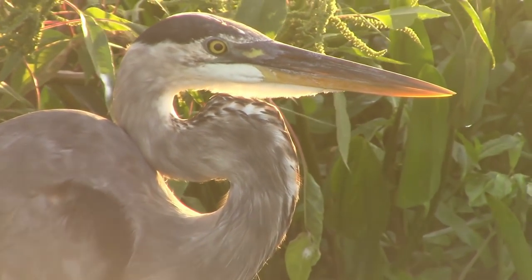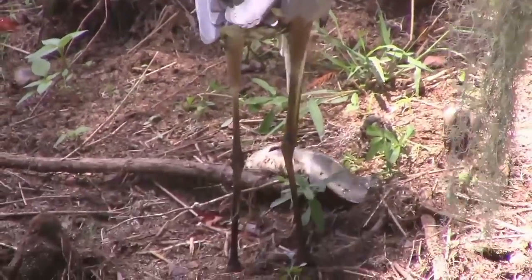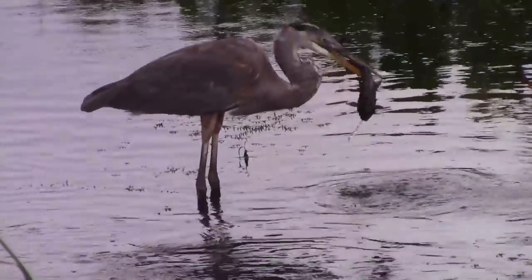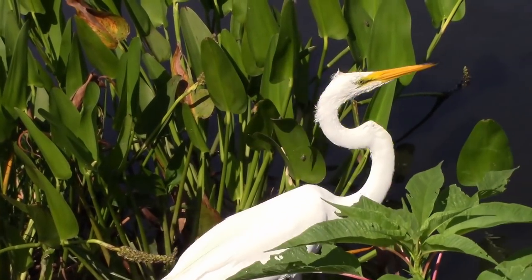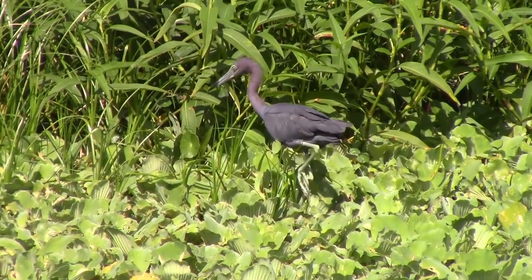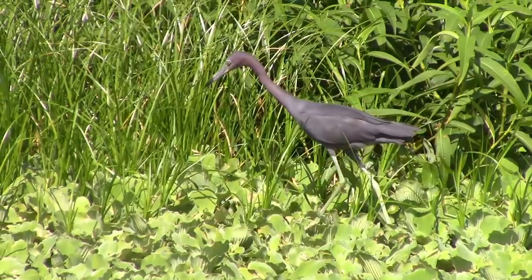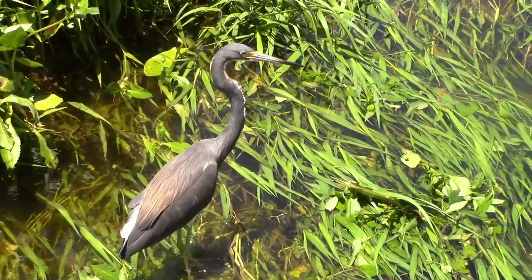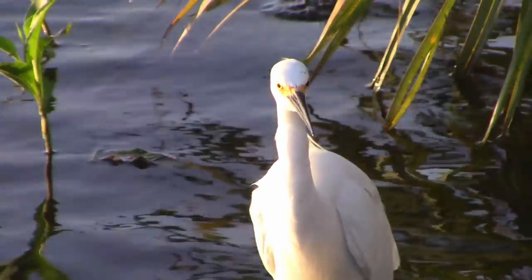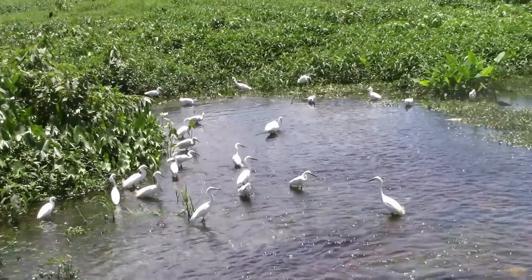The great blue heron is the largest heron in North America. They also have a tremendous appetite, as you can see with this one and his large mudfish. The great egret is basically just like the last, except nature forgot to color it. These next two are very similar in build but vary in color: this is a little blue heron, and this is the tricolored heron. Herons in general are recognized by their long legs and S-shaped neck. Green herons are much different and a rarer sight. A lone snowy egret — a nice bird, but far more interesting when interacting with a group.